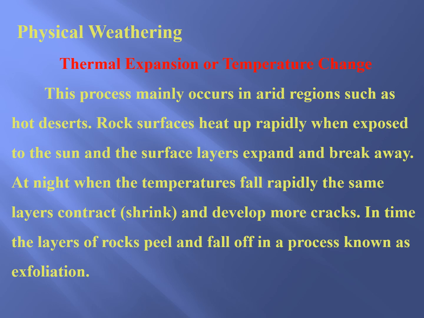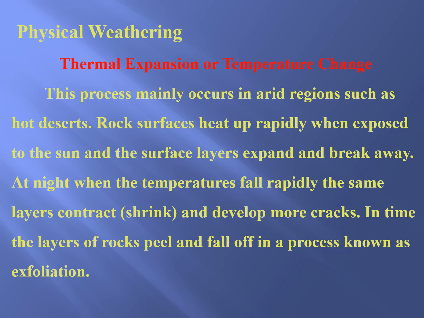But what happens is that because of the intense heat of the sun in these very hot areas, the rocks tend to expand slightly. And as they expand, they develop fractures or cracks. At night, when temperatures fall rapidly, they get very cool or cold, if you want to put it that way. And what the cold does to the rock is cause it to shrink. In other words, it gets smaller. As it shrinks, it also develops more fractures.